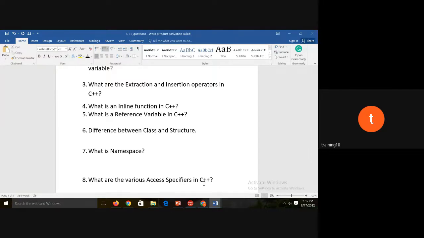Next, what is an inline function? Because today also we discussed inline functions, and we have done some programs of inline function. So what is an inline function?